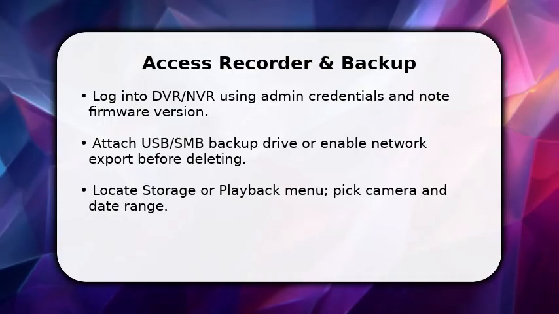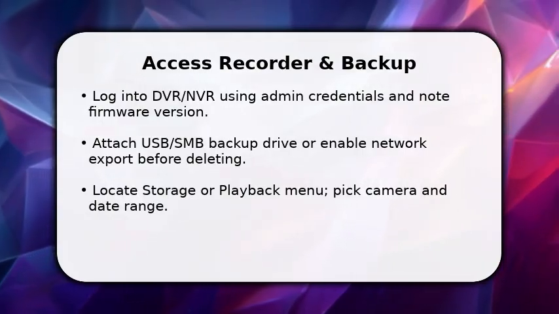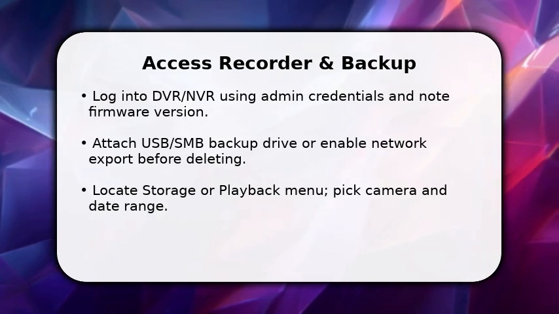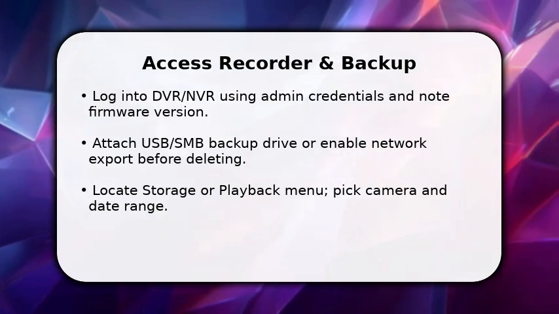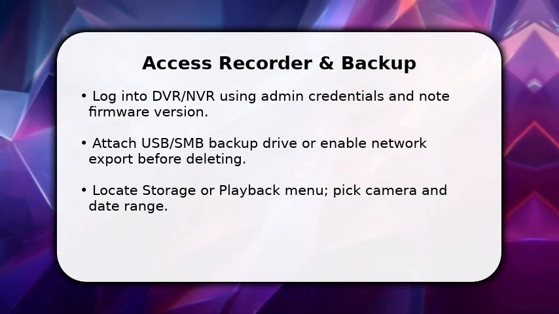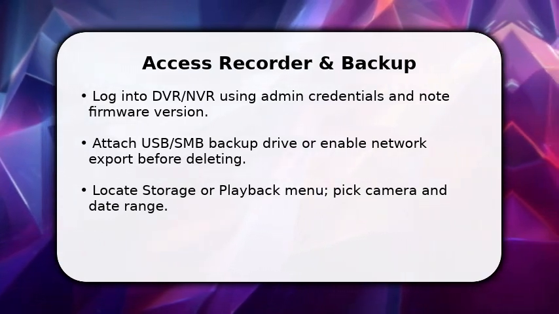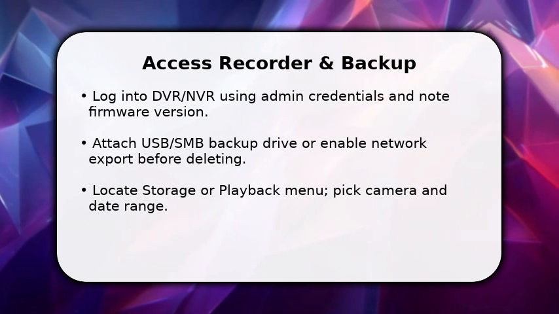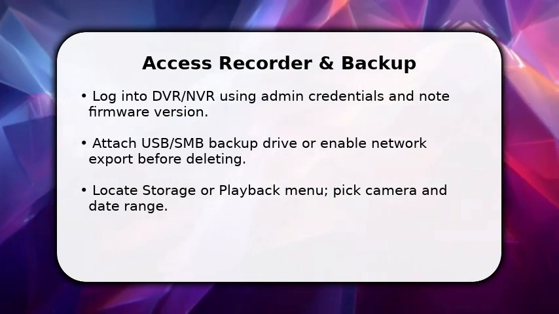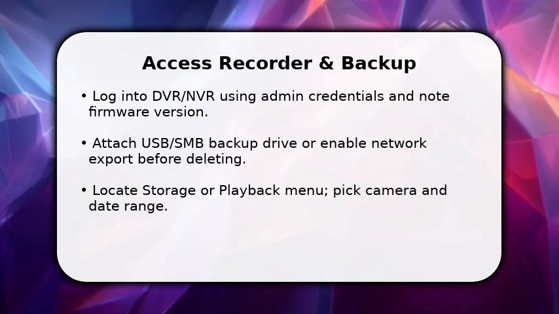You start by accessing the recorder interface directly. This is faster and avoids mobile app quirks. Log in with an admin account because you need delete permissions. Once done, connect a USB stick or map a network share to export any clips you might need. That protects evidence before removal.